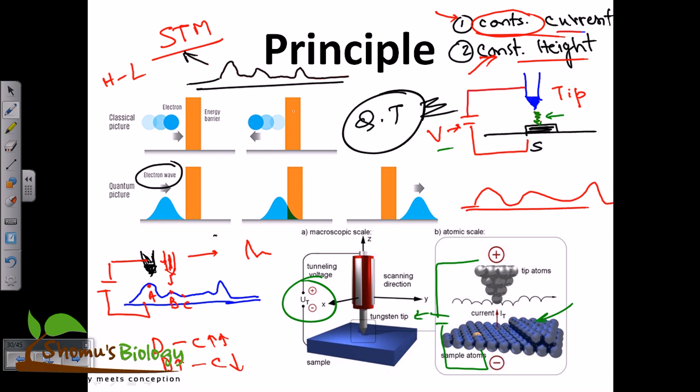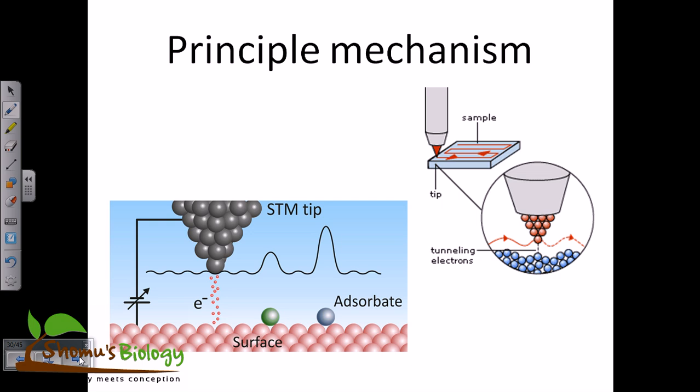So these are the two methods of calculating. This is the principle, as you can see here, this is the STM tip. And these are the electrons that are coming out from the STM. This is the voltage gradient, plus here, minus here. As it moves across different surfaces, let's say the surface is changing like this, you can see the difference in the graph in the detector. So the detector can detect this change in distance or change in the voltage, change in the current, right? By looking at this, we can tell what's going on.